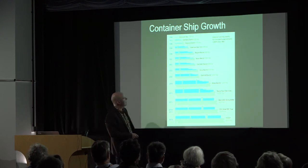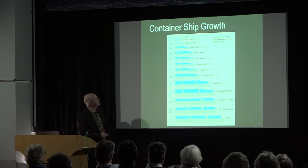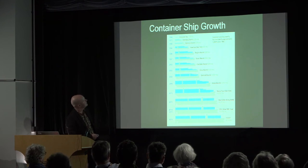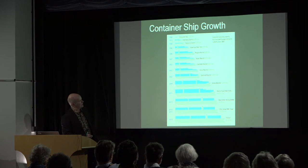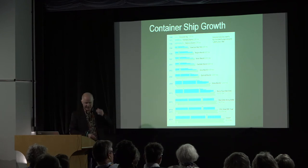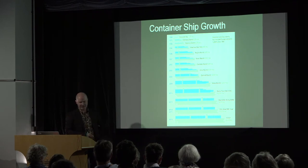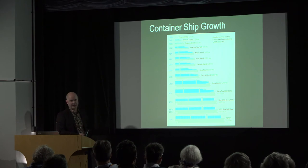So, in 2005, the largest ship in the world was the Maersk vessel, 12,000 TEU, this one here. It had been a fairly gradual increase in size over the previous 40 years or so. What happened since then is this explosion in vessel size. The Emma Maersk was the first of these, but it was still relatively small. Today, the largest vessel as of 2019 is the OOCL Hong Kong, which takes a staggering 21,413 containers. And, more to the point, it also has a draft of 16 metres or 52 feet.